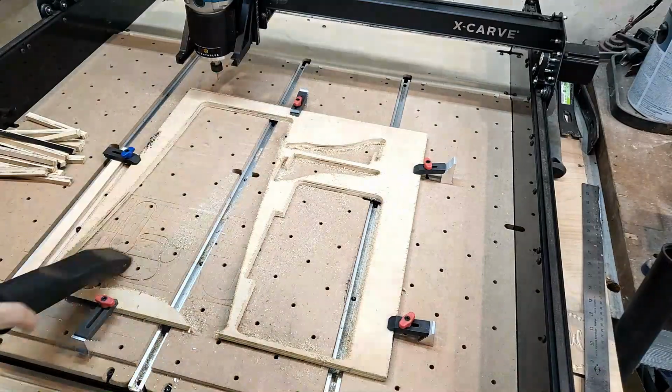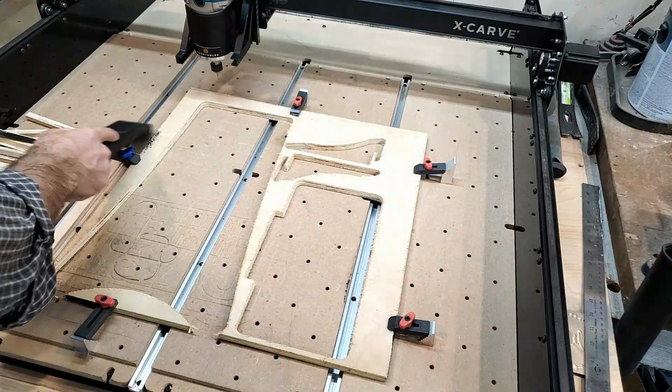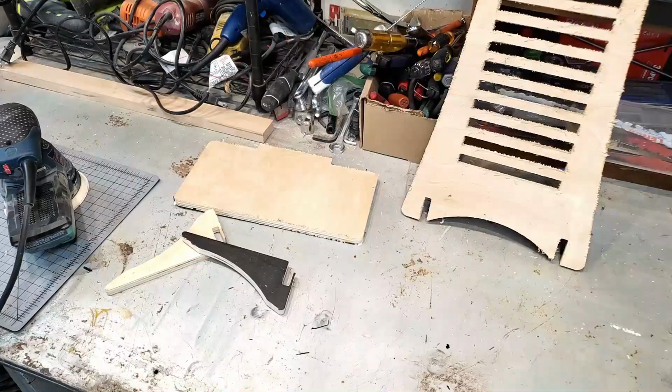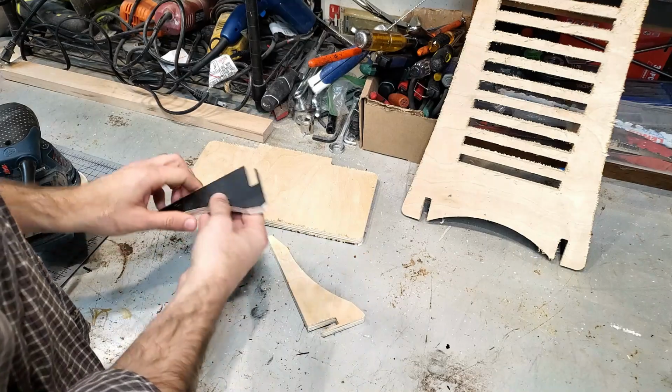I have found spending just a couple of minutes between cuts to clean up your workstation, your work surface, really helps in the long term for keeping everything tidy and good to go, functioning properly. All right, let's get to sanding these parts and get it all nice and clean.